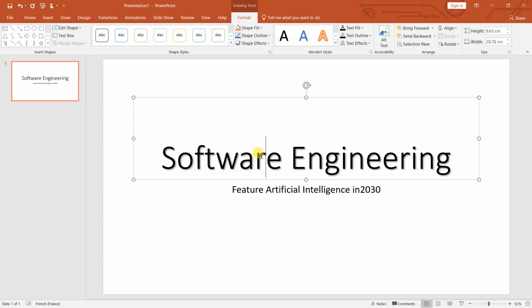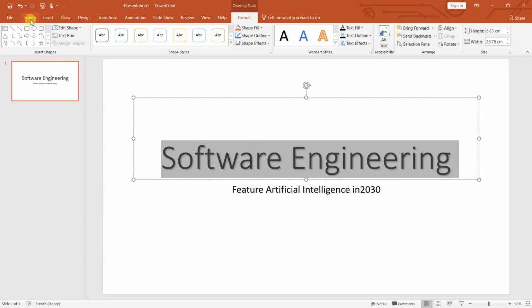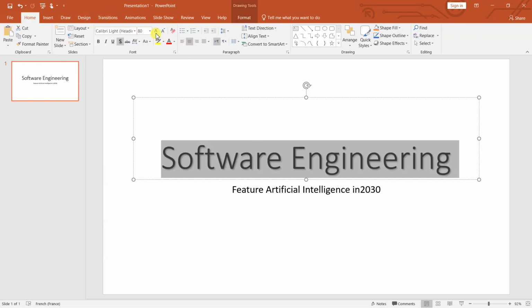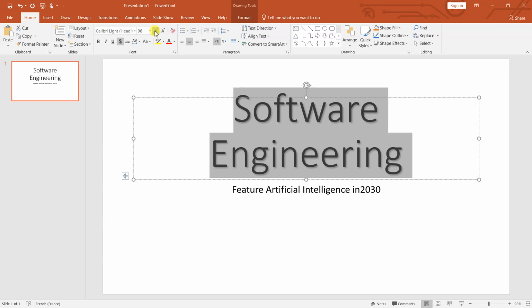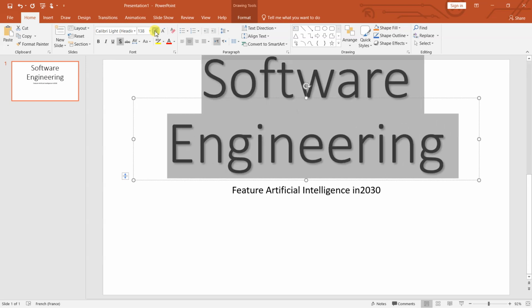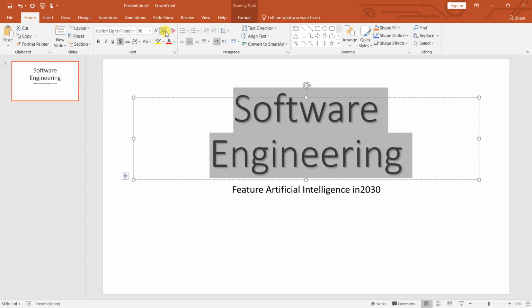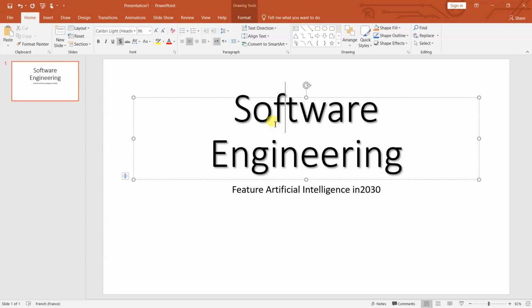So for my case again, I will go here and keep pressing on home. You see this A here, press increase. Increase until the size I want, decrease until the size I want. If I find maybe this one is fine with me, it is okay. If I want to increase this one alone, I will try to make it maybe bold, everything.